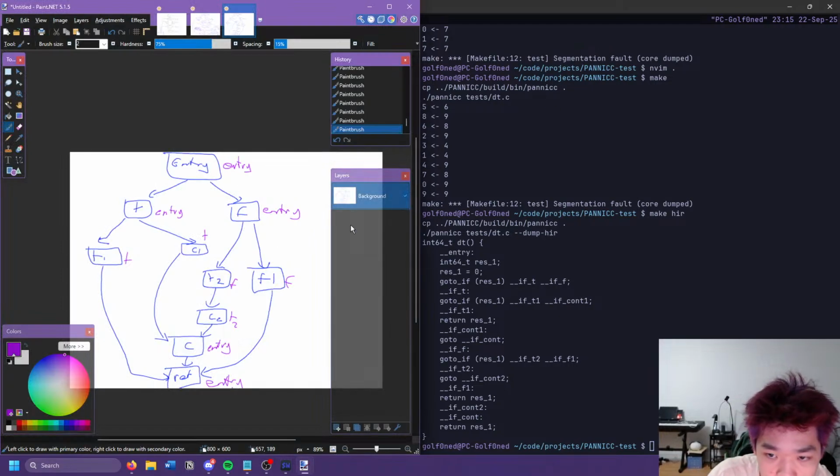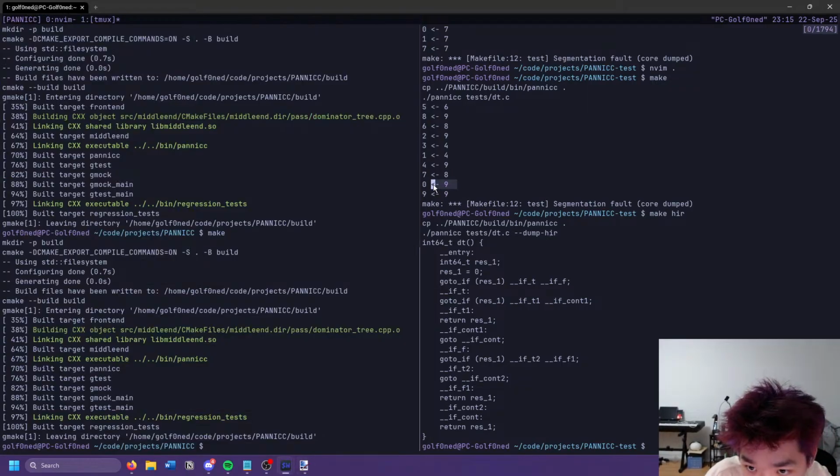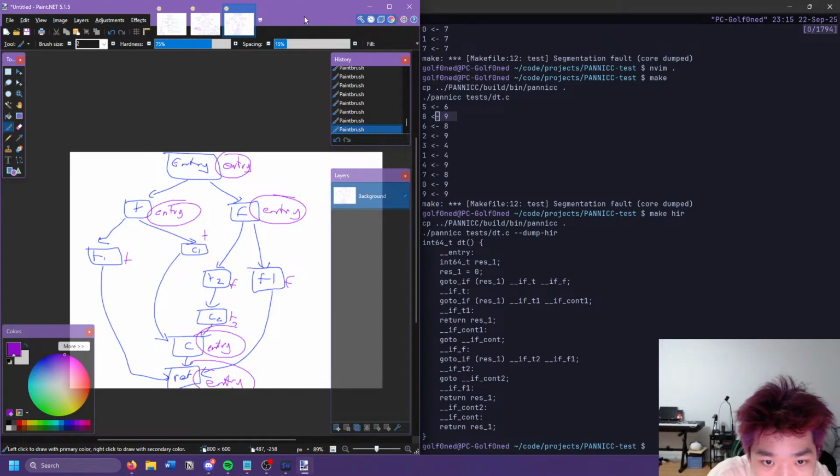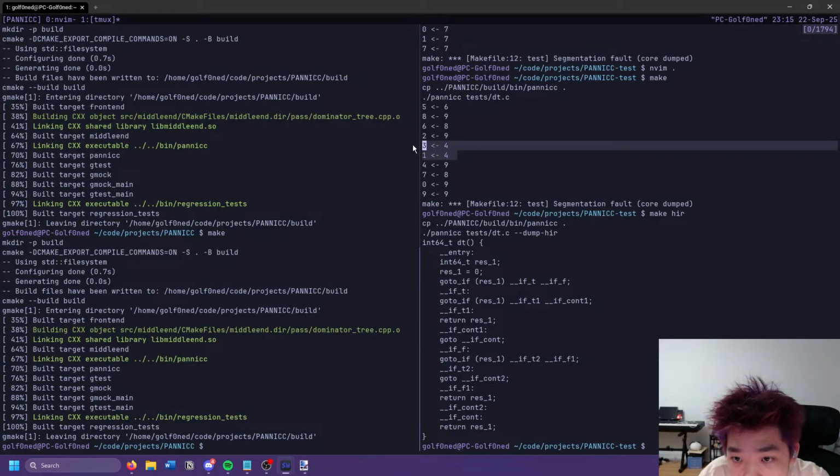Alright, so then there's 1, 2, 3, 4, 5 that are dominated by entry, or immediately dominated. So 1, 2, 3, 4, 5. There is 1, 2 by T, and then 1, 2 by F. So there should be 2 pairs somewhere. 4s, and then the 2 8s.